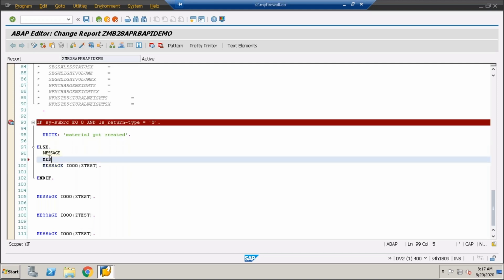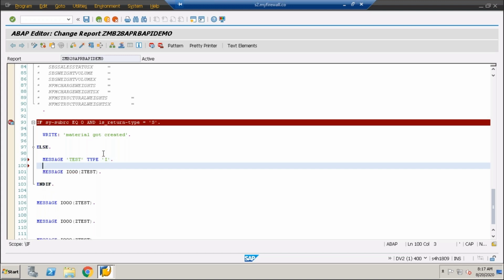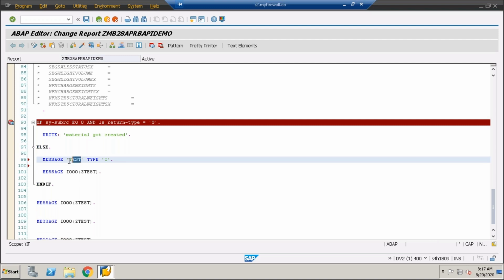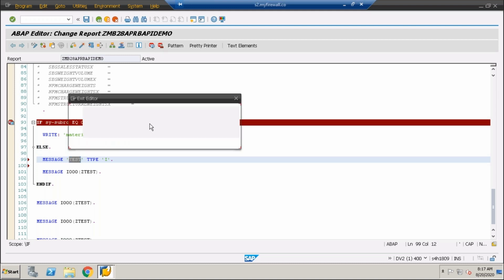As per my understanding it should stop, but I don't know why it is not stopping. But suppose it is not stopping, what is the alternative? The alternative is that you'll have to copy that particular message and search across the program.